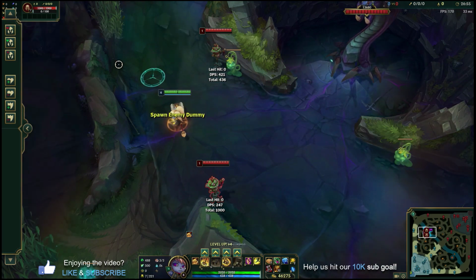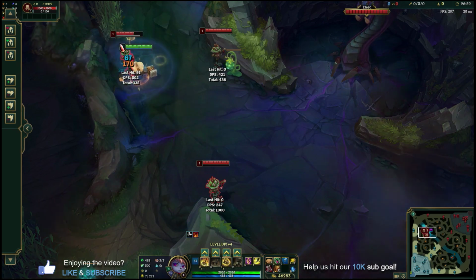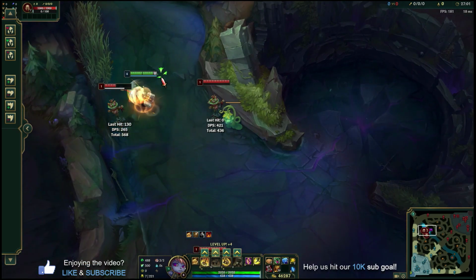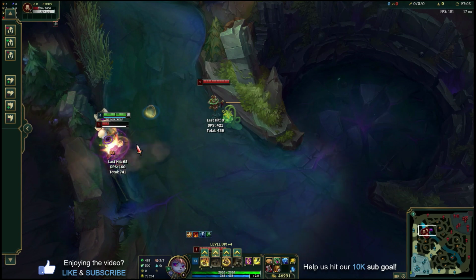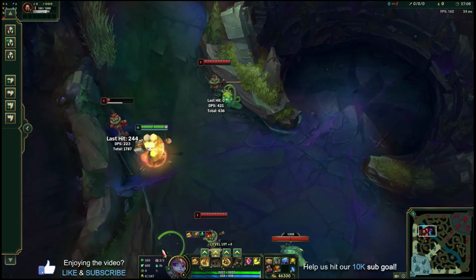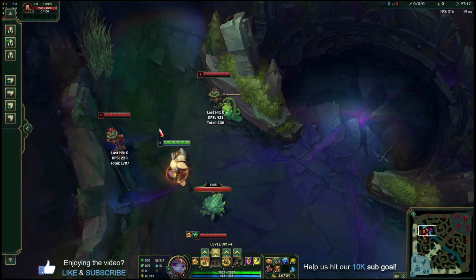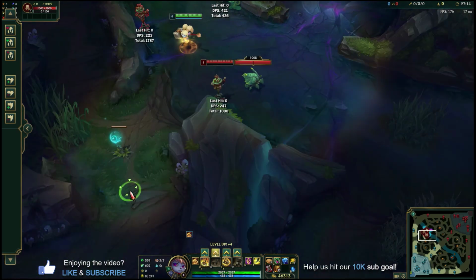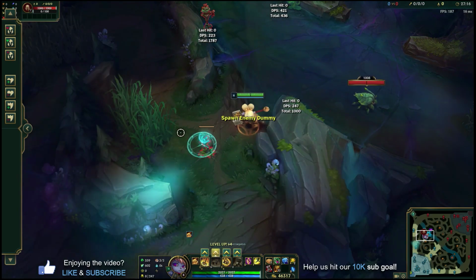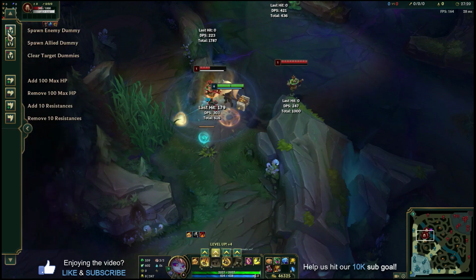So in a practice tool, I'd recommend just really getting used to the angles of using Poppy's E and when it's going to stun someone and from how far. If you can get down the stun, you're going to notice that your trades get a lot more powerful and you'll be a lot more useful in team fights as Poppy, especially in areas in the river or jungle where there's all these weird walls that you can stun people into. Just get used to how far the stun is.